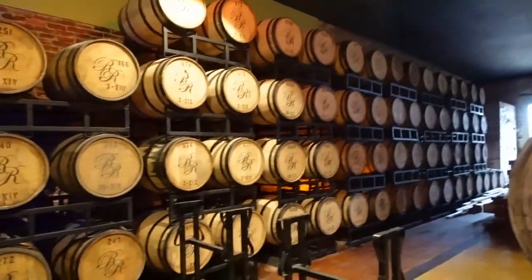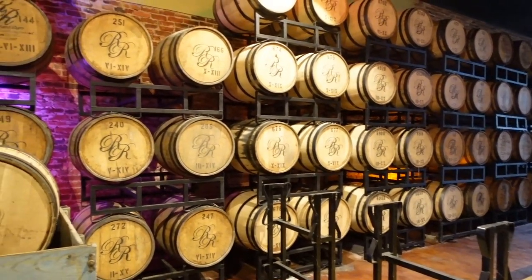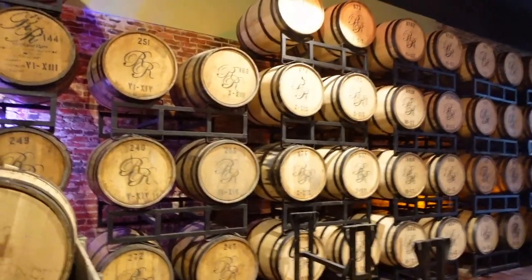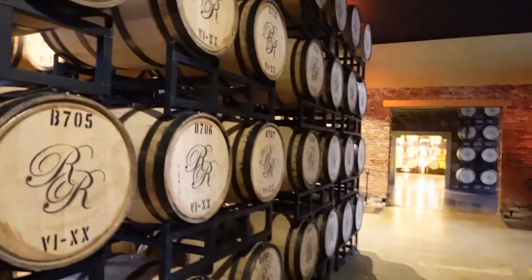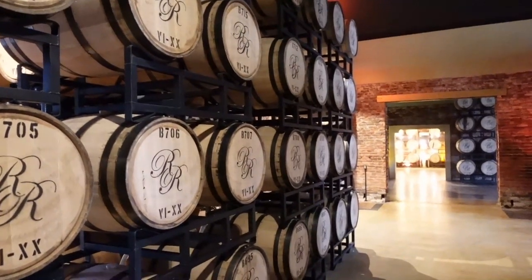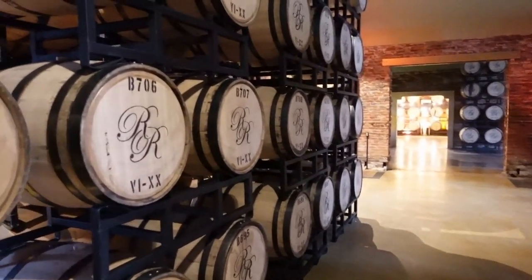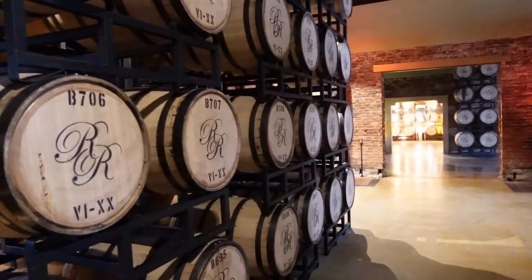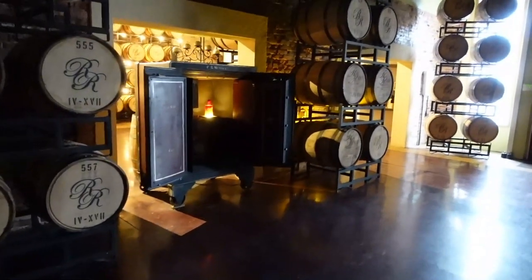anything, the soil. Now, does this building have to maintain a certain temperature? It doesn't. It's just whatever the ambient temperature is outside. During the summer, it could be kind of hot in here. But it'll hold the cold. This temperature will last up until probably April. Wow. It'll hold the cold temperature for that long. These buildings were built in like 1901. What is that? That's just impressive looking, whatever it is. That is a safe. Under the floor.